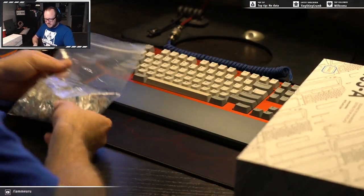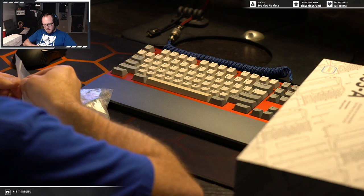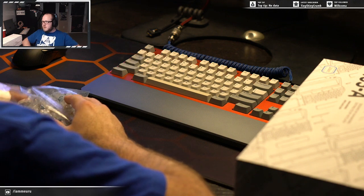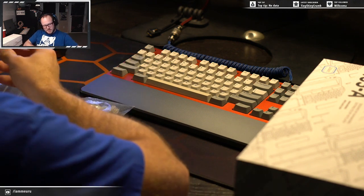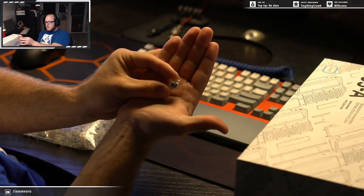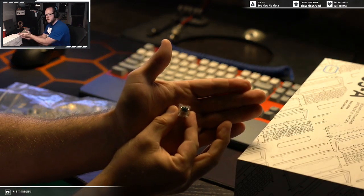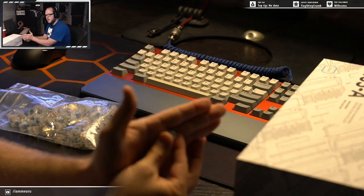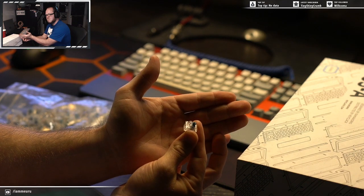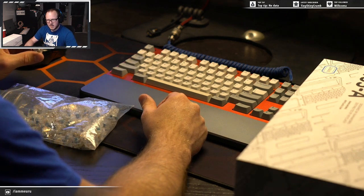We're going to be using some T1s, customer supplied, that I lubed for him. Hopefully the customer's able to make it in, but either way, yeah, T1s. T1s are pretty cool actually. I'll get a better look at them when we're at the solder station overhead, but I don't know, they seem pretty nice. I'm kind of curious to see what they're like in the board.